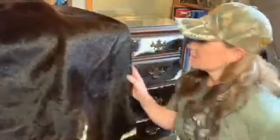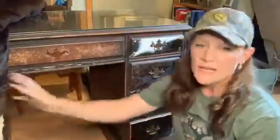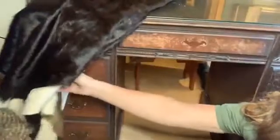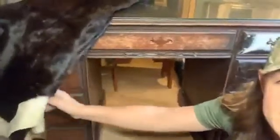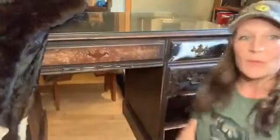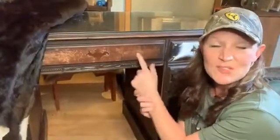Okay, so I'm going to move out of the way so I can show you first, and then I'm going to explain the process. All right, so what we have here is, I left some the way that it was just so you could see as an example. Excuse all the things in the background. You can see those drawers are not finished. This middle one I left as unfinished so that you could see what we were dealing with beforehand. So this is what it looked like. You can see how scratchy it was.